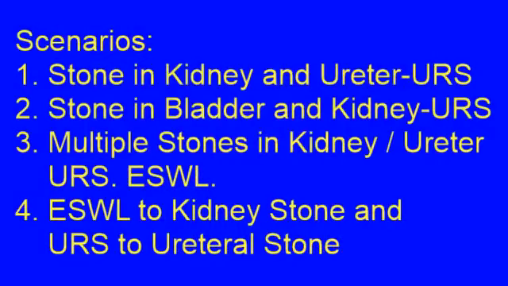Okay, let's go on to scenario number 4, shockwave lithotripsy to kidney stone and ureteroscopy to the ureter stone. I think we covered that. We did, as long as we weren't dealing with the same stone, but with different stones. If you treated one with ESWL and, again, you had a separate diagnosis and you treated another stone with the laser, we could look at that, but on the same stone. Got it. So that's clarified.